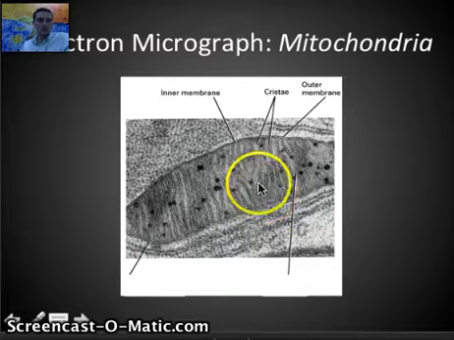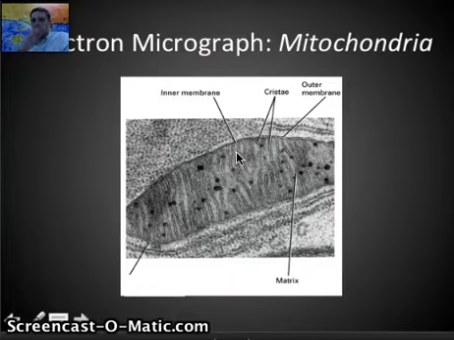These little projections here are kind of like little folds or flaps, kind of like in our stomachs. It's not a nice flat surface. It goes up and down, up and down, up and down. And these in the mitochondria are called cristae. The purpose of these is to increase the surface area. The process of cellular respiration occurs in the mitochondria, and it uses the different membranes in order for the process to actually take place. If there's more surface area, more of these reactions can occur, and so these cristae provide that increase of surface area.